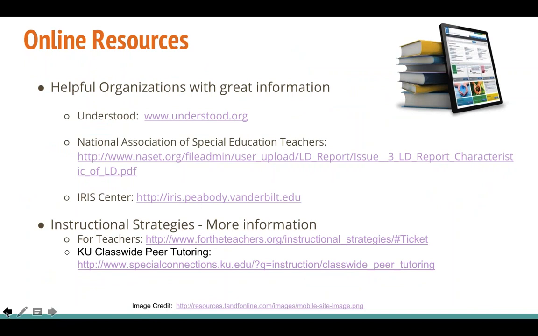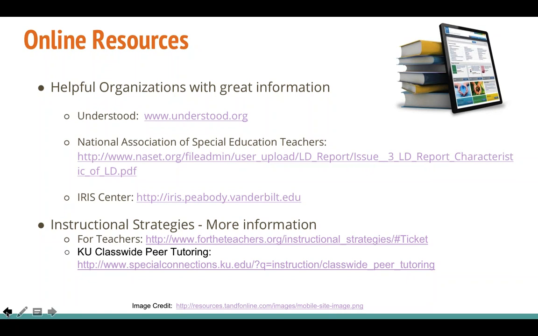And so now we're going to hear some of the other online resources that we found helpful, and that we hope you'll find helpful as well. There's an organization called understood.org. It provides great information to help you learn more about learning differences and things that you can do in your classroom. There's also, as we discussed earlier, the National Association for Special Education Teachers, and it gives you great information about different special ed things. It's more specific to the United States, but you can obviously apply it to other things as well. So some of the things that it might suggest won't always be applicable, but you can definitely figure out ways that it would apply to you.